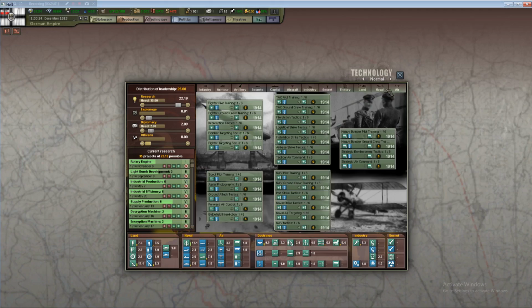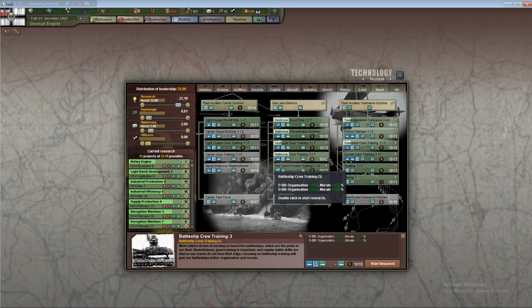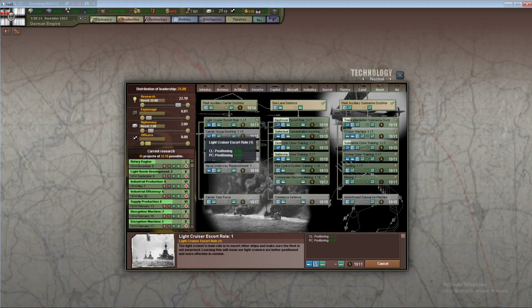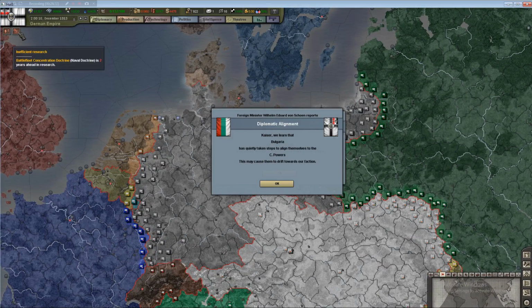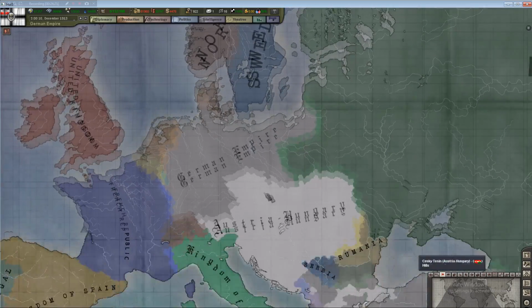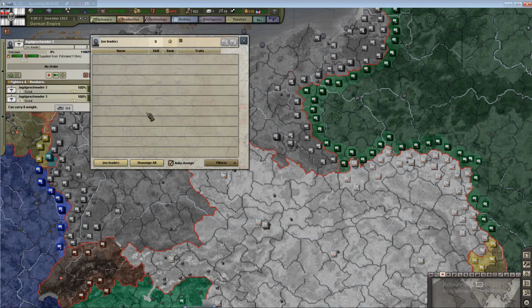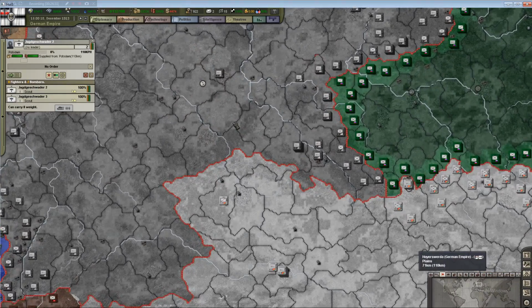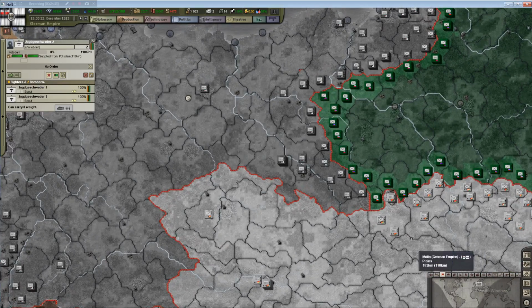Naval Doctrine. Is it the 1915 stuff it doesn't like? Yeah. What was there, something else? Oh, Fleet Doctrine. There it is. Found it. Oh, we have no leader. Apparently there's no leaders available for my scout planes. That's sad. That's really sad.